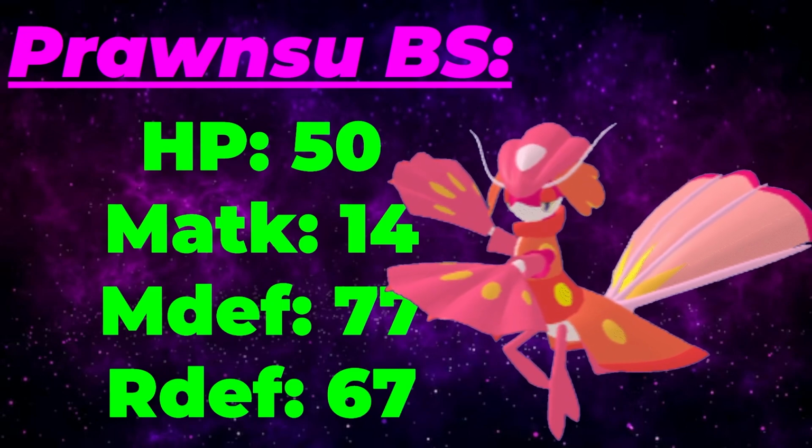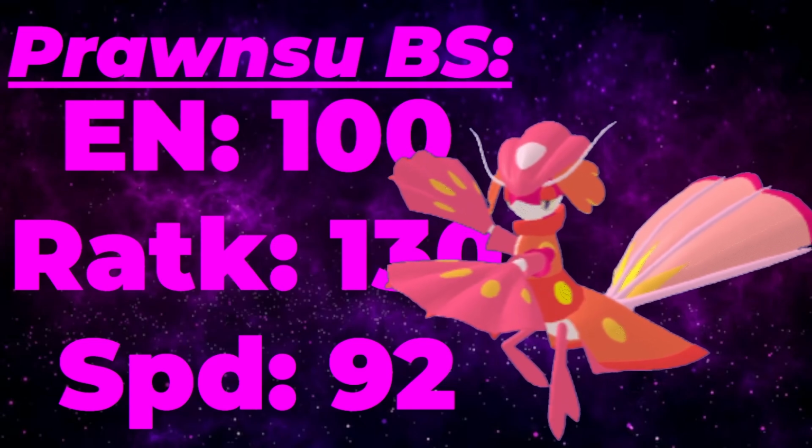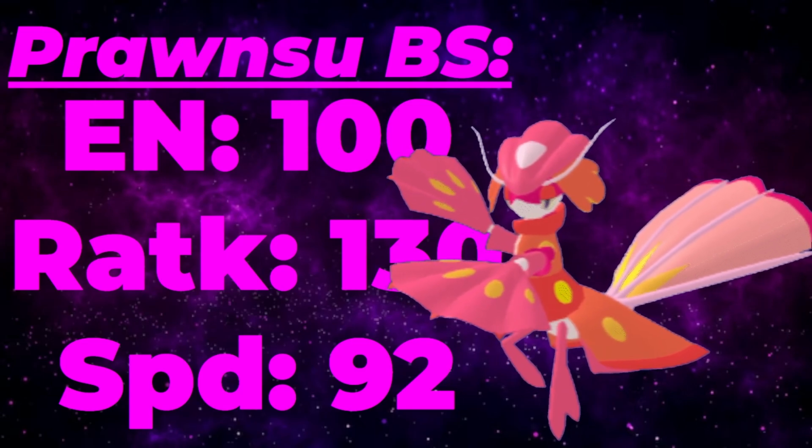whenever it's on the battlefield. And yes, I said glass cannon because it has one of the highest range attack stats for non-Uber Lumions, or non-Roamer Lumions for that matter, that being 130 base range attack. It also has a really good energy stat of 100, which means it will be able to throw out a bunch of moves with its range attack stat, meaning it's not going to be waiting or resting a lot.